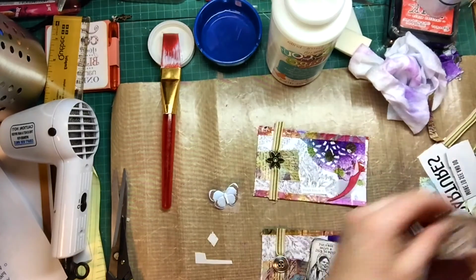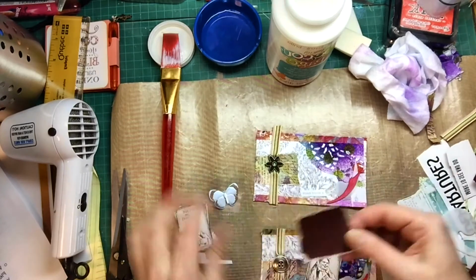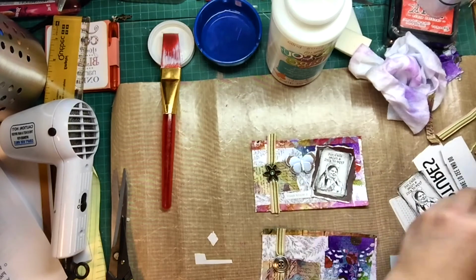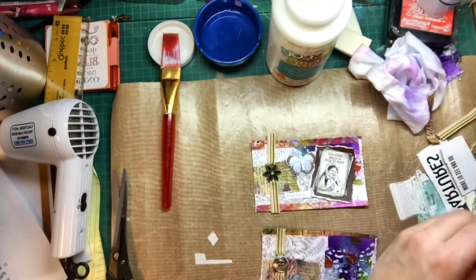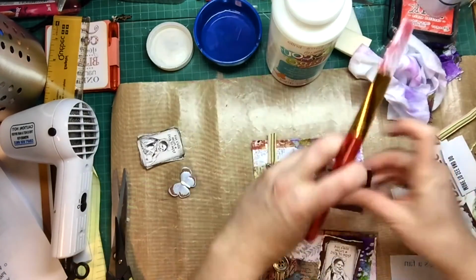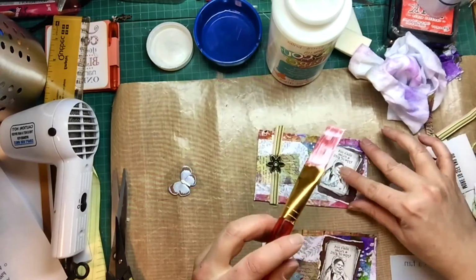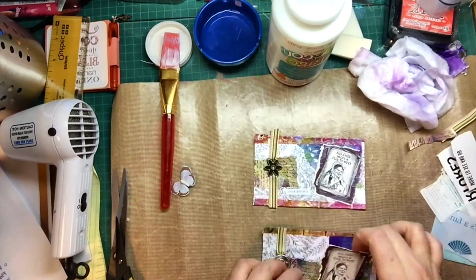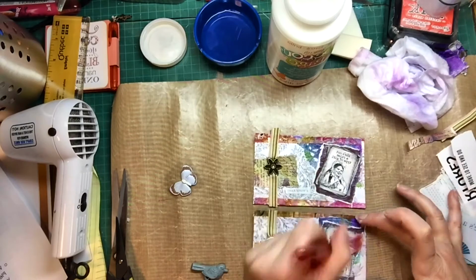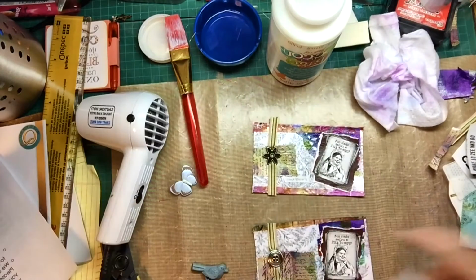And so I'm trying to put more elements and see how I'm going to like them. And one thing I really knew I wanted to use is I printed out 2 images from Create with TLC. They're little images that I thought were going to be fun with this. I changed the color by using my computer from sepia tone to grayish tones, because I thought that would be more fitting with whatever I would play with. And so I had the 2 images that were exactly the same for this. But then when I put the images down, they kind of washed out. So then I used one of her fabulous cardboards that I tore as well to back the little images.